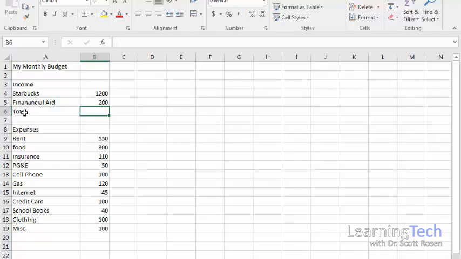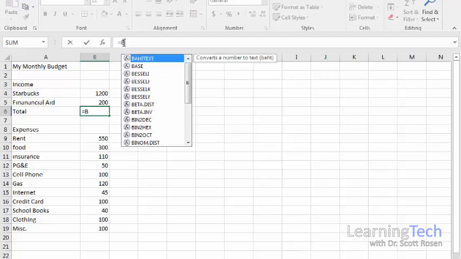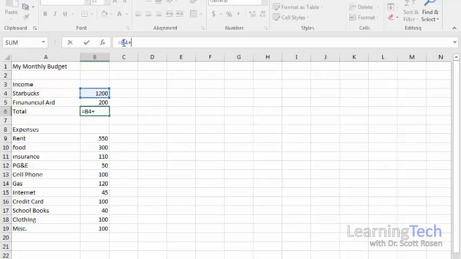So I select the total box. Now you have to select the box where the action is going to go, and then I go up here to the formula bar, and I say that what's in total gets B4 plus B5, okay? Let me use capital B. Okay. And if I hit enter, it gives me the total of 1,400, right? And again, I click on that, and so that's B4 plus B5, okay?